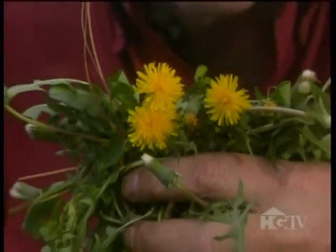By removing the flowers, reserved nutrients will ultimately be depleted and the plant will eventually die. And along the way, you can enjoy a lovely bouquet of dandelion flowers and add the edible leaves to a salad. Okay, time now for my next bed preparation project.